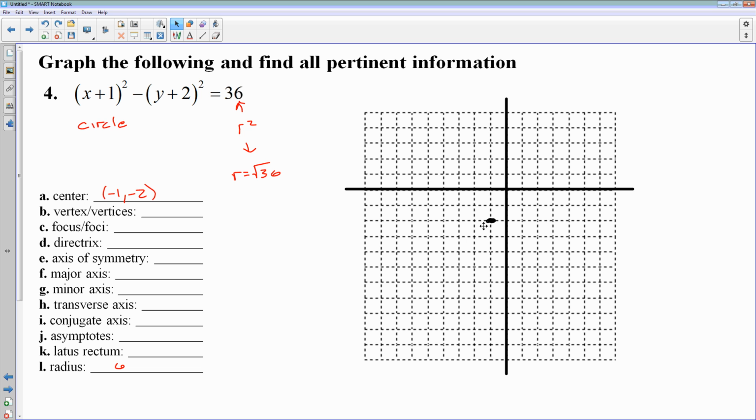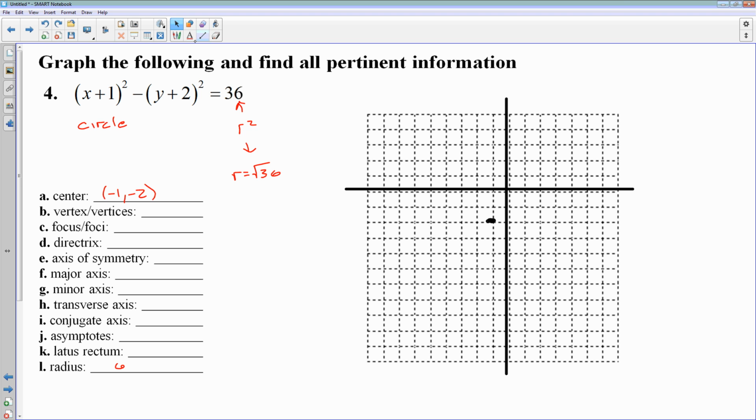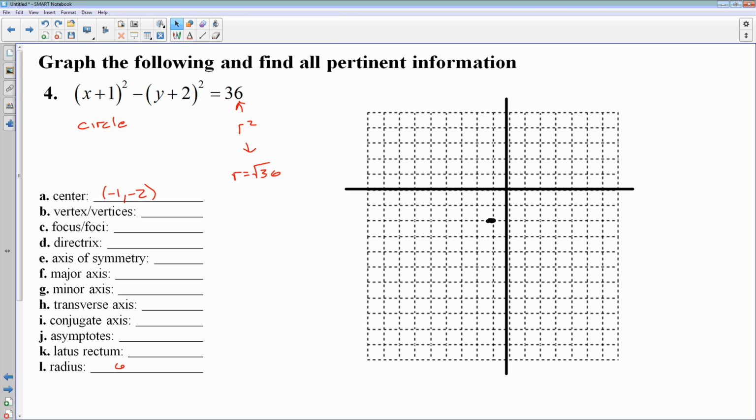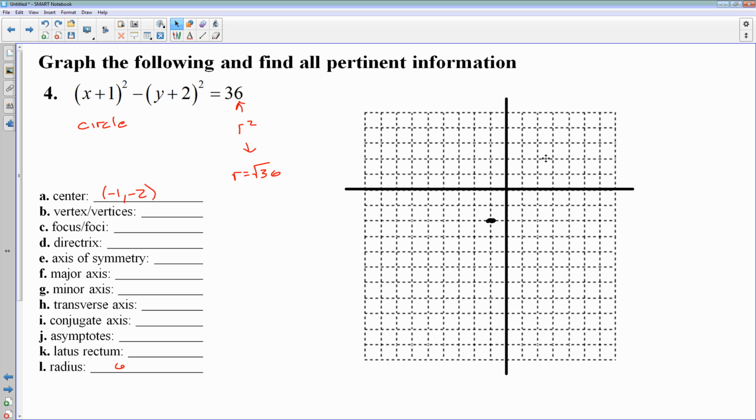All right, so I'll go right, 2, 3, 4, 5, 6. Jeez, what's going on here? Hang on. Let's put that back where it was. There. All right. Now, finally, right, 2, 3, 4, 5, 6. Up, 2, 3, 4, 5, 6. Left, 2, 3, 4, 5, 6. And then down, 2, 3, 4, 5, 6. And then we'll graph that circle.